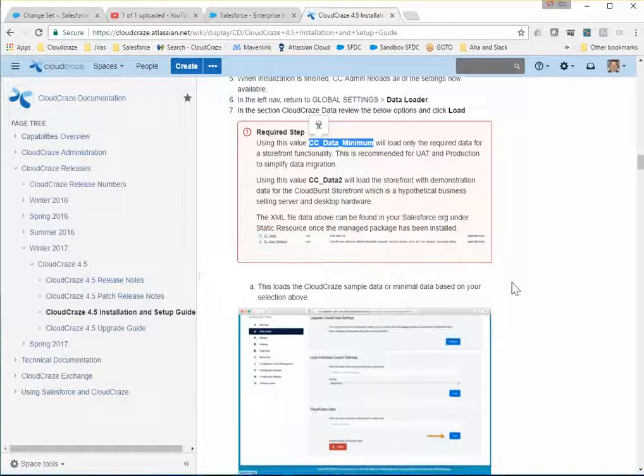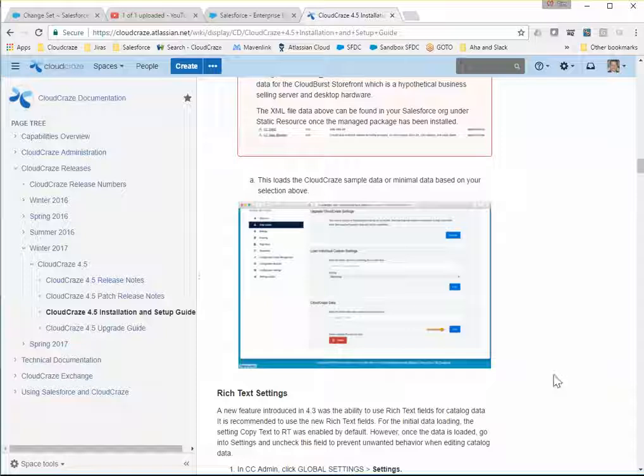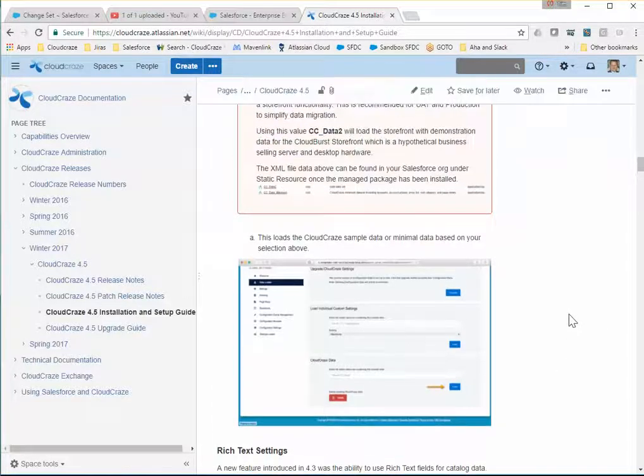So that's really the main thing. Just make sure you follow this entire installation guide from start to finish. Make notes if you're making any changes to naming conventions of any of the groups or the community user profiles that are created.